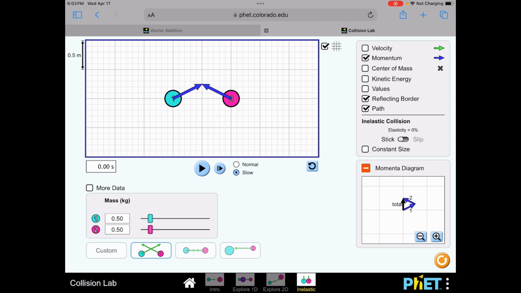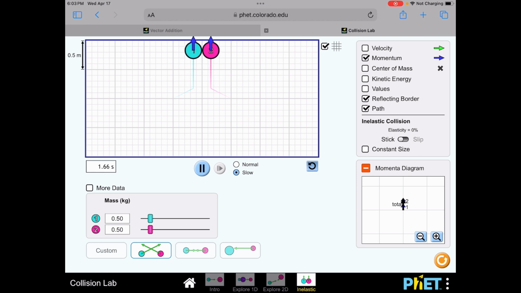Now their Y momentum, they both have Y momentum, and it looks like both of them are upwards, right? So in the beginning here, we do have Y momentum. It's the sum of ball 1's Y momentum and ball 2's Y momentum, right? It's vertical momentum. Okay, but the X momentum, it seems like they're canceling each other out. So the total X momentum here is 0. So now the balls are going to stick together. Let's see what that looks like. Here we go.